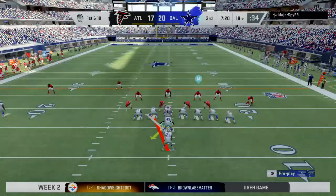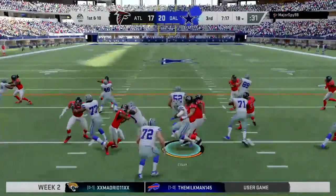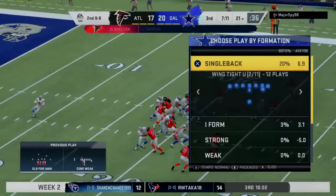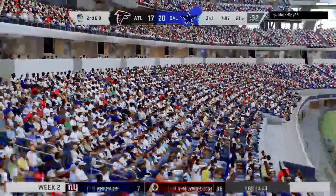And the Cowboys will take over the football with a 1st and 10. The Dallas offense here set to begin the drive. They have the lead. Now they'll be looking to extend that lead. And this is where I enjoy talking about one of my favorite subjects, tendency breakers, or counters as I also like to call them. You've done things in a certain way in the 1st half, and they've had the ability to see what you've done. They're going to make their adjustments.